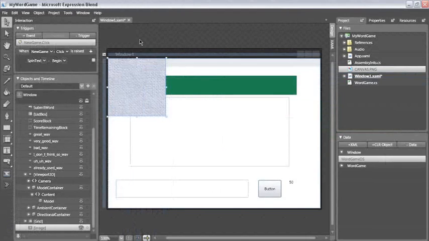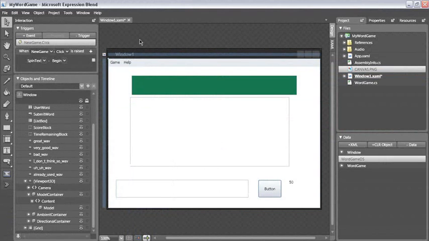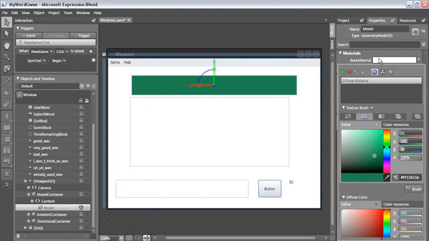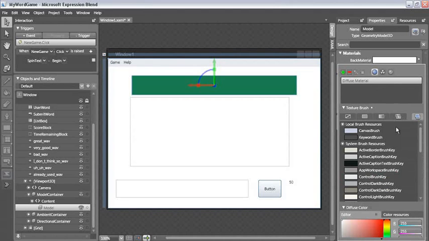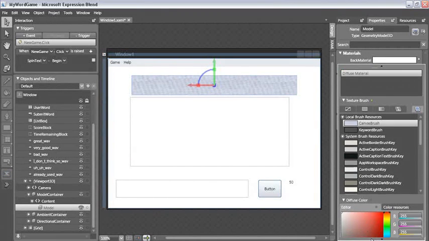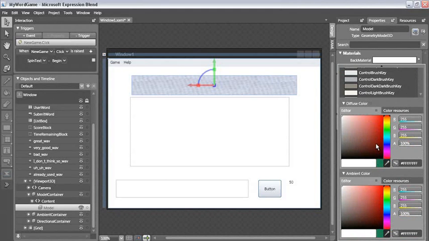And now I'm going to get rid of that image now that it's served its purpose. Select my model again. Go back to my Property Inspector. Select the back material, and go to the resource and apply my canvas brush. You can see by doing these steps how I can apply any brush to any portion of my model that I want. But you know, this blue is a bit bright. I'd actually like to change the color a little bit. I can scroll down here, and by using this little arrow, move to other pieces, I can apply a different color to the texture overall.